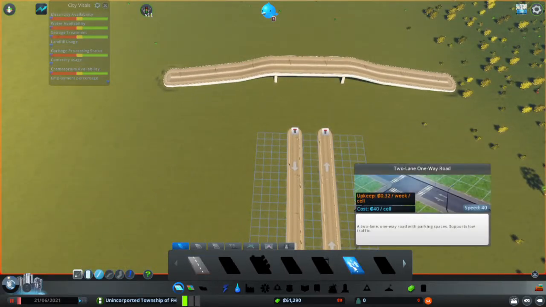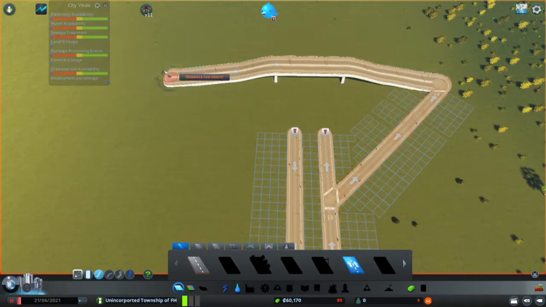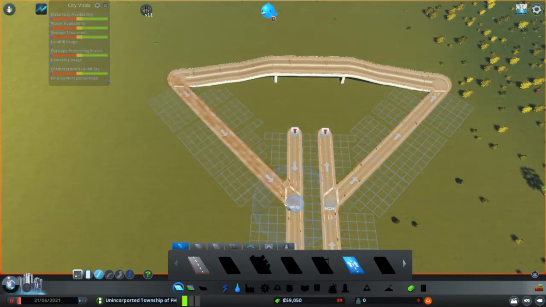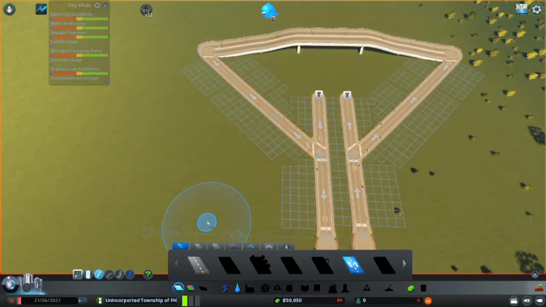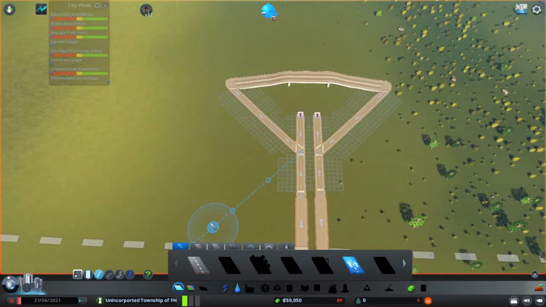Now we want to go back to this, and if we can, yeah, we're going to go from there to there, and that is basically all we need to be able to do an inlet and outlet for the city.